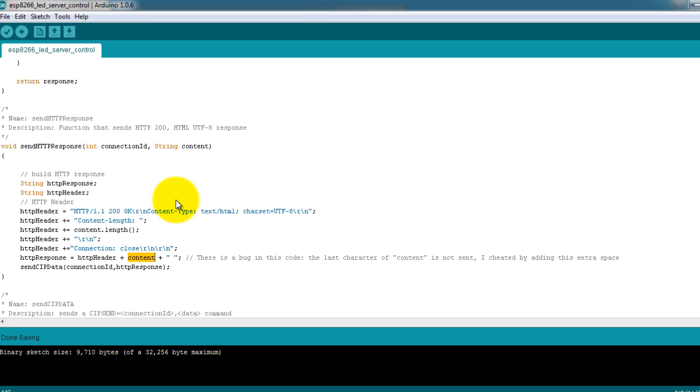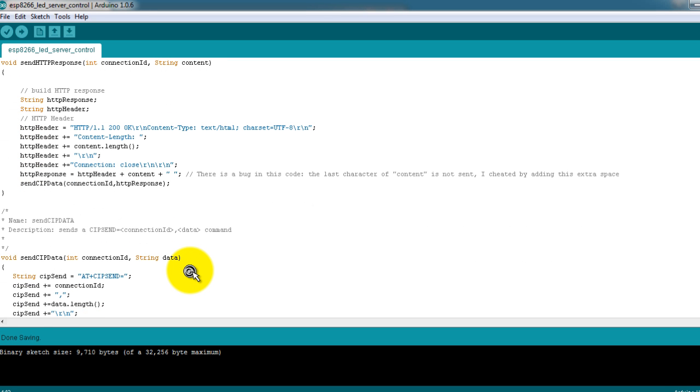If the pin was off, then the last F of the word off will not show for whatever reason. So what I did is I added an extra space, and everything's working fine. But it is a bug, so just keep that in mind if you run into a problem where the last character doesn't show or something like that. It might be related to that.